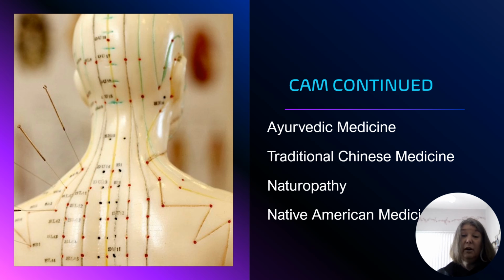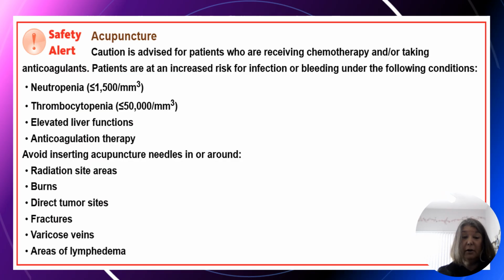So if we are in a facility and somebody brings in a tincture, salve, or tea, our main concern is what is in that, right? We just need to know what's in it. Sometimes facilities, like a long-term facility, may let you use something like that. In an acute care setting, pharmacy is going to need a full list of everything that is in that tincture, salve, and or tea. And then it's up to the physician whether or not they allow that use. But you're going to see that, right? People are going to bring stuff in, and as nurses, that's just what we need to think about.